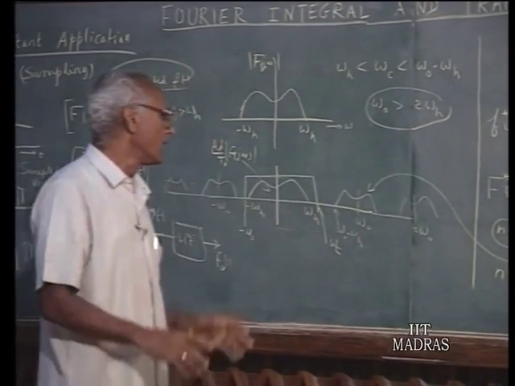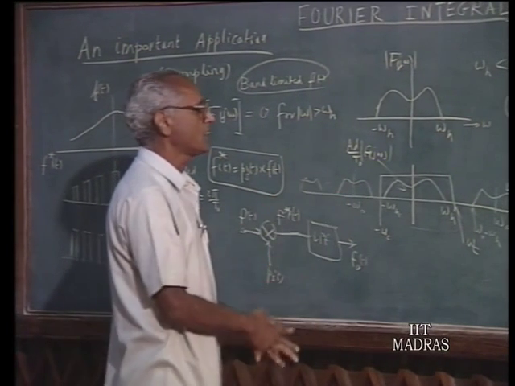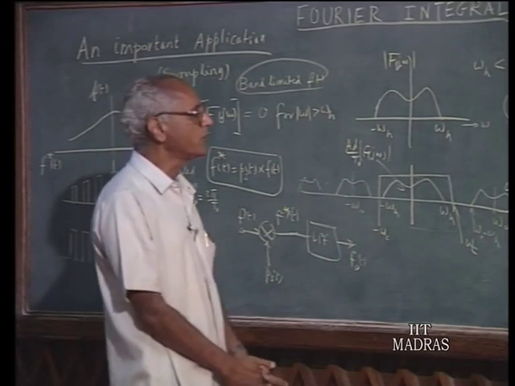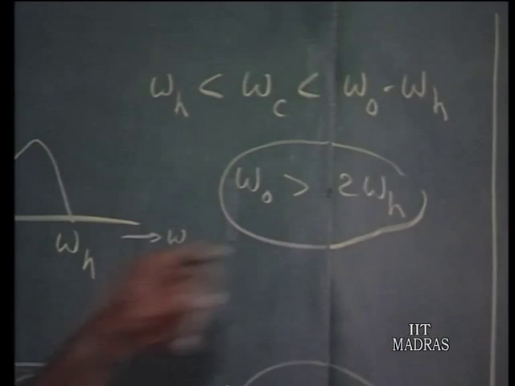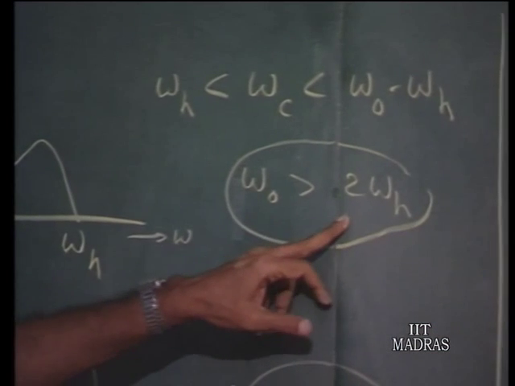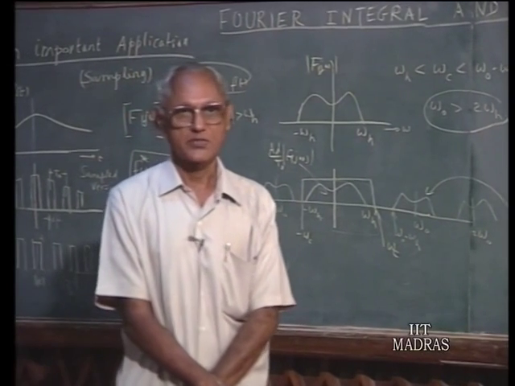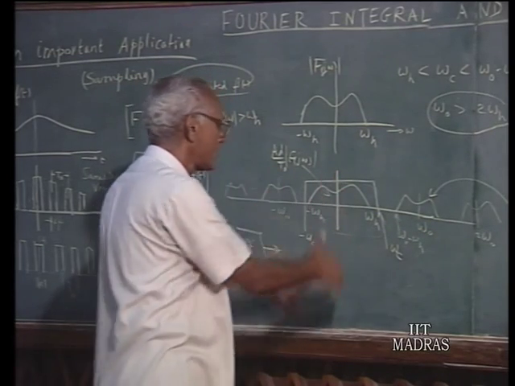present here. In practice, because of the limitations of the low pass filter, the design of the low pass filters, in practice you may need to employ a sampling rate which is higher than 2 omega h, even though in theory any sampling rate greater than 2 omega h will suffice, but in practice you may have to take 3 or 4 times the highest frequency component because of the limitations of your design of the low pass filters.